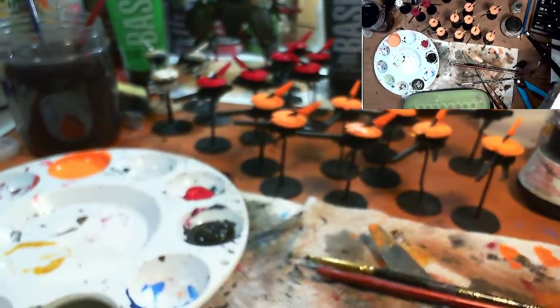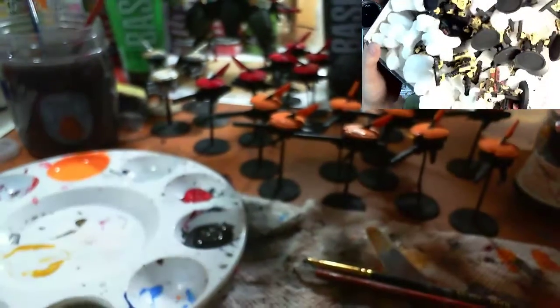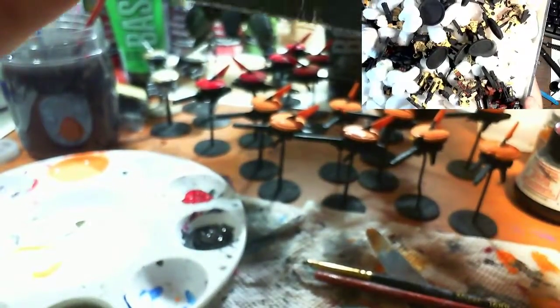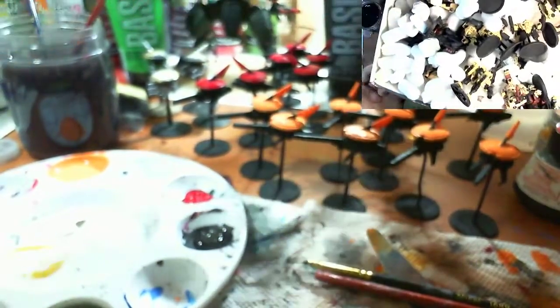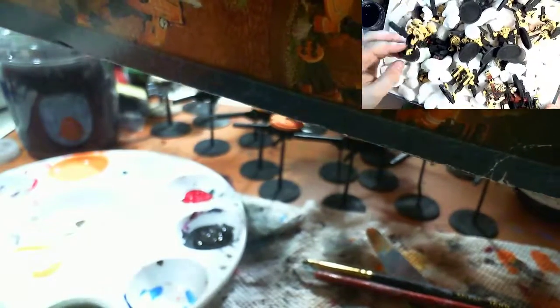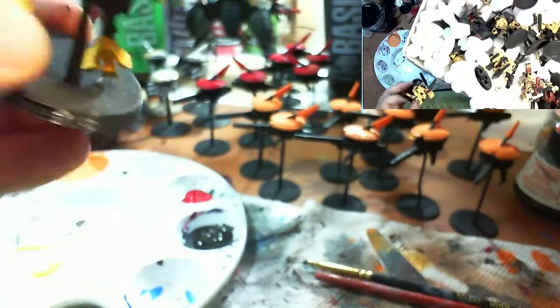I've just been informed that detachment usually means just the entire army. So technically, we're talking about units. Okay, so I have a set of crisis suits that are basically my demolition team. They are, I think it's D6. Okay, so here we go. We got unit D16. This is my demolition team.